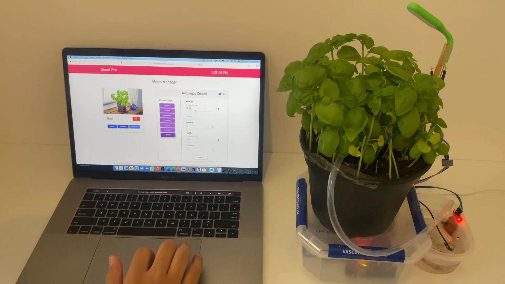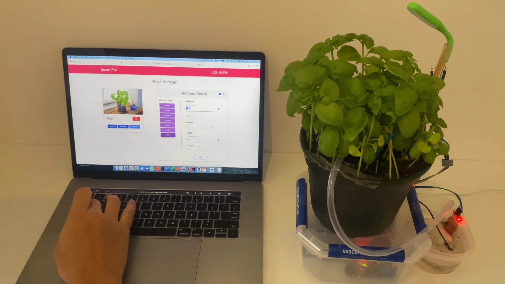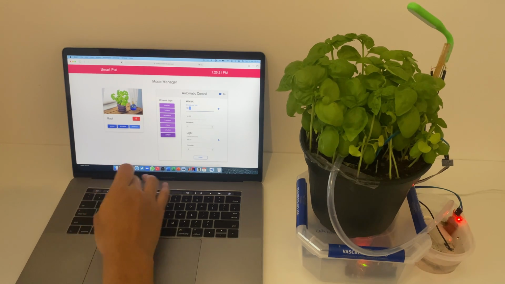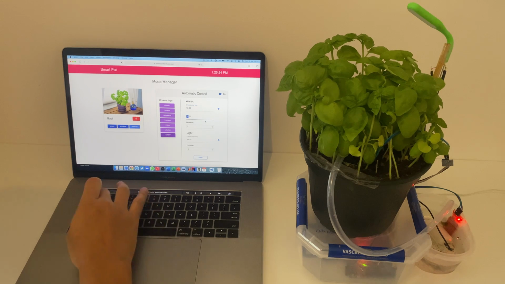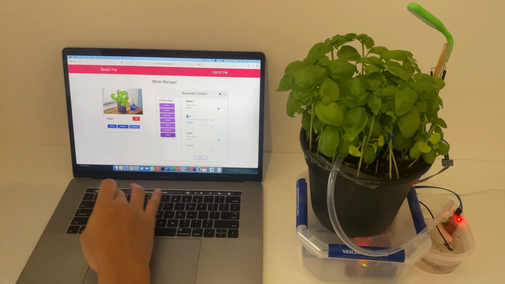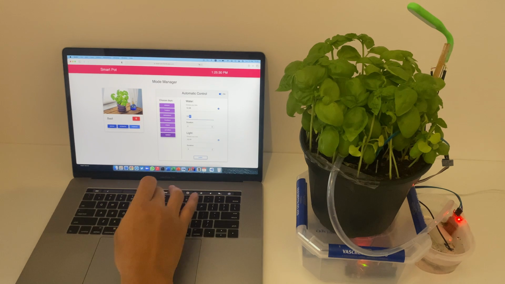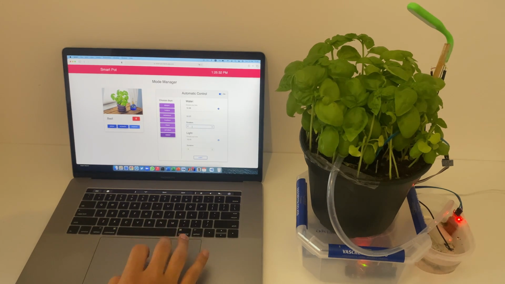So let's start with water again, and the time is 13:25 as we see here. So we're gonna give 13:26 maybe in order to test, and another test like 13:27. So duration is 1 second, and so let's go. I submitted. So it's Sunday, by the way, it's switched on already.